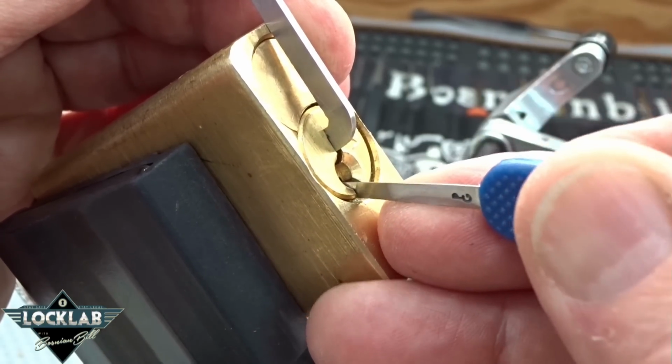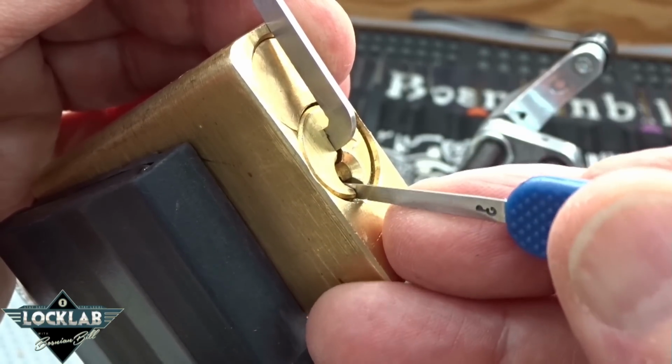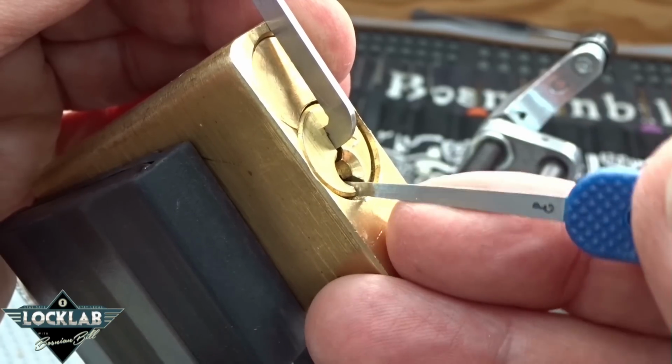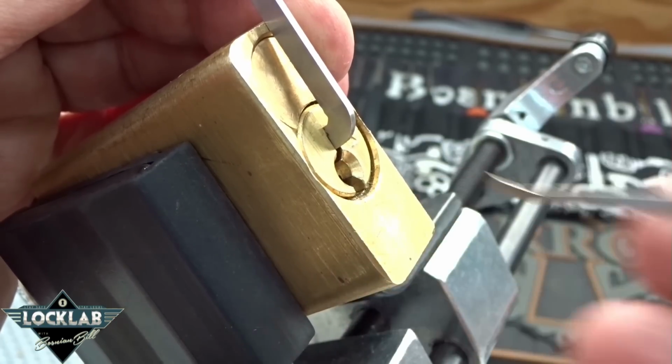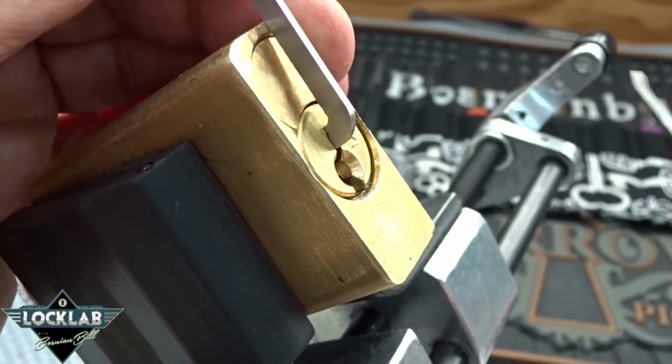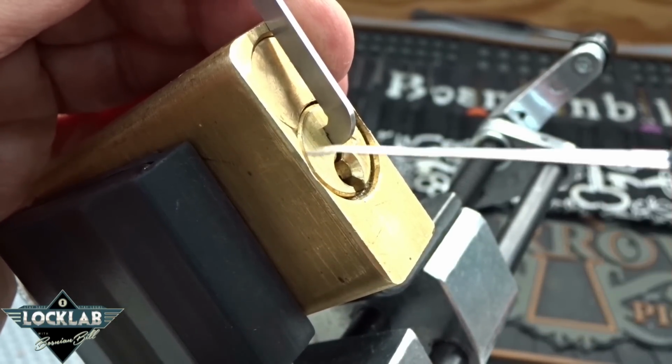Six is set, 5 is set. I think 4 is good, but I got nothing on the core here. So something's not right. And when you have this kind of situation, that's when you want to take your standard pick, or you can use a probe for this.